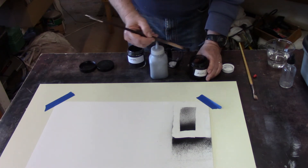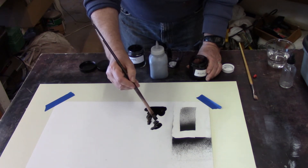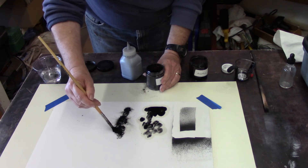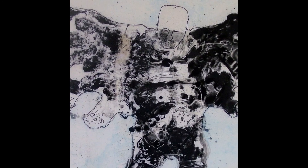I have two different mixtures here of the copy toner — one with alcohol and one with water. This first test plate is the one with alcohol, and this part of the test plate is the one mixed with water. One thing to look out for: if the toner mixture mixed with water isn't thoroughly mixed and dissolved, it may go on in a crusty manner and is likely to lift off during the printing process. You can see that in these details — the first one is before printing and the second is after it's been printed a few times, and you can see a large area that has lifted off.